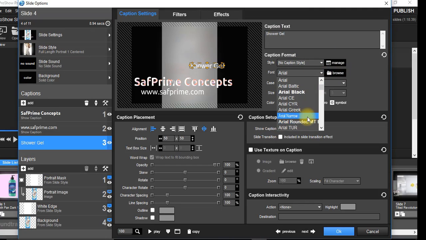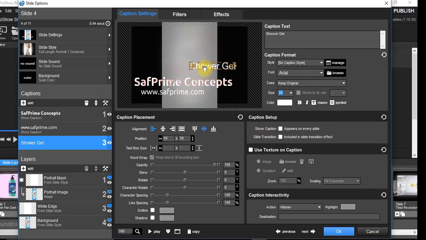Make sure the font is visible so that people can see. It's a video that you are creating. Now, position this at a place that people can see and it will not be a blockage to the image. It's very, very important. So don't come and put it here. No. At least put it at a corner that people can see and at the same time see the image you are showcasing. So this shower gel, you can give it bold.